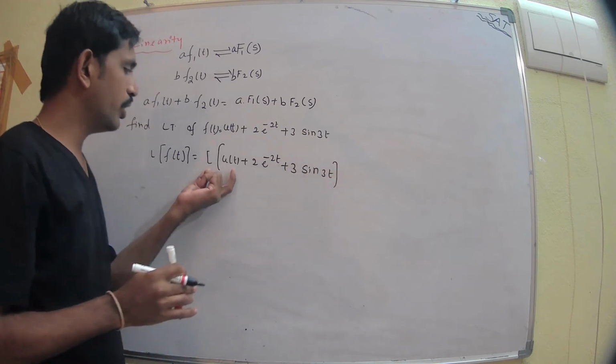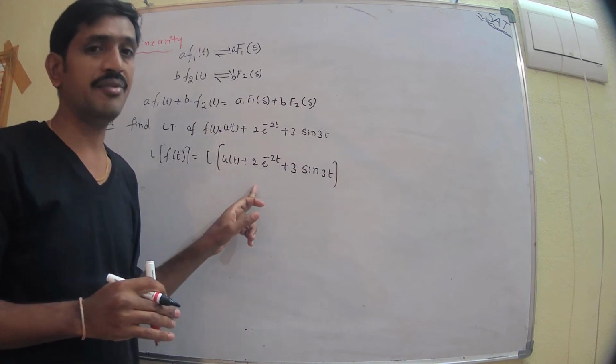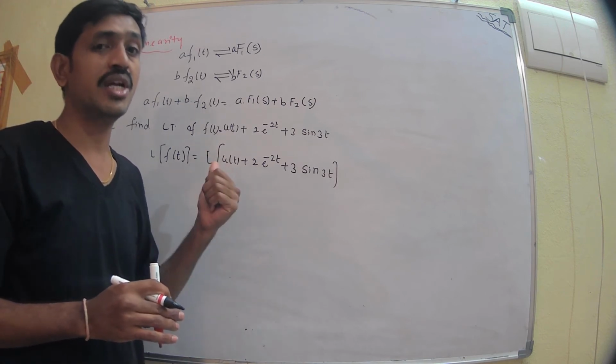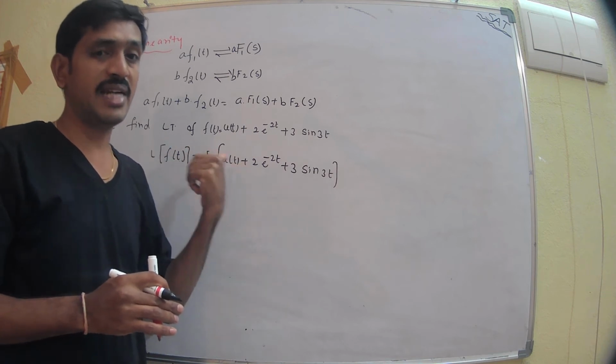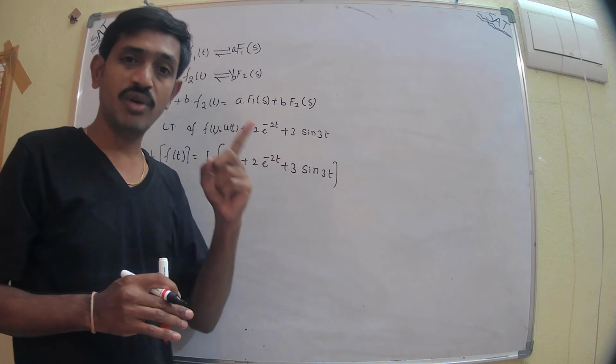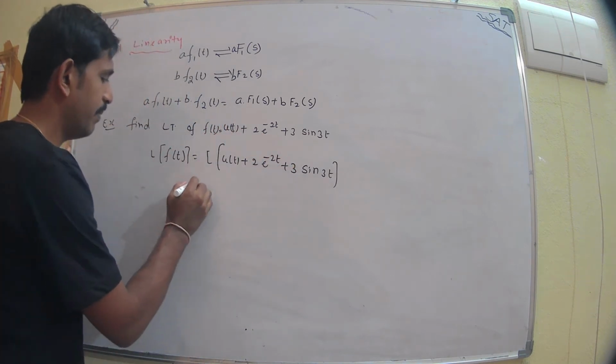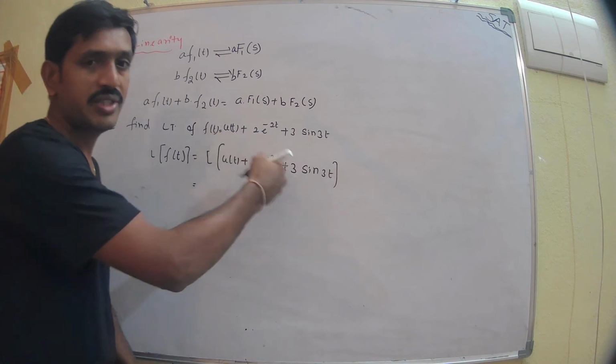So don't use the formula to calculate the s-domain functions. We have already discussed in the previous class how to get the Laplace transform of u(t). You know that the Laplace transform of u(t) is 1 by s. Am I correct or not? Yes. So I can apply the Laplace transform to individual functions.